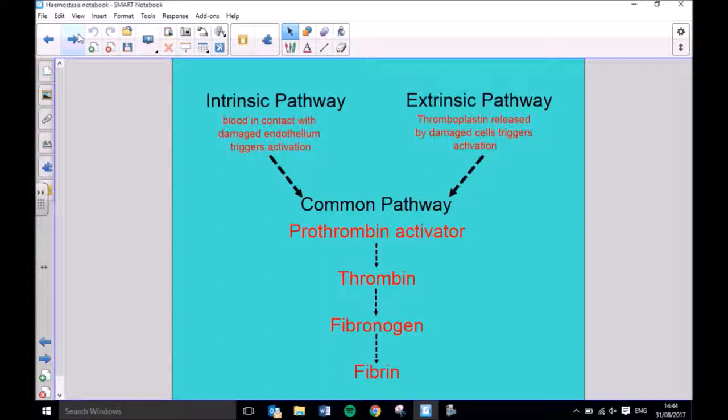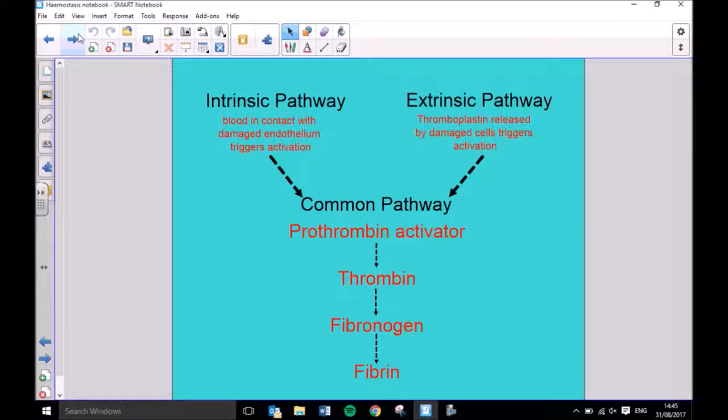So this is triggered by the fact that the blood in the vessels, in particular the platelets, come in contact with the damaged endothelium. Okay, and we know they're doing this because they're forming a platelet plug. So the very formation of that platelet plug in this damaged endothelial area initiates the pathway.